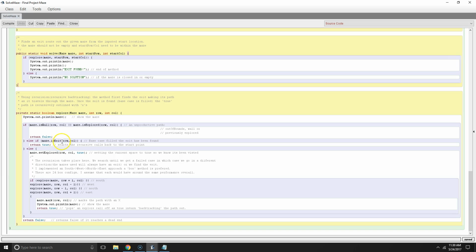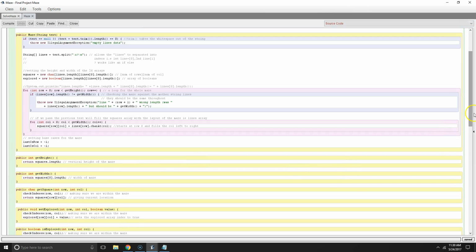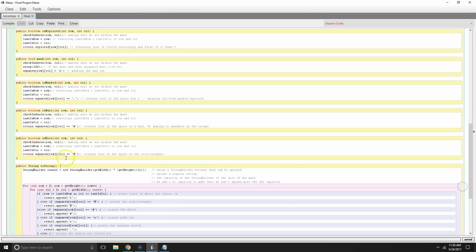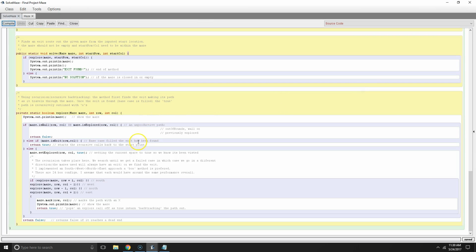And then, using the isExit method in the maze class, that lets us know that we have reached our base case. Once we know we've reached the exit, we will print out our path to reach that point.